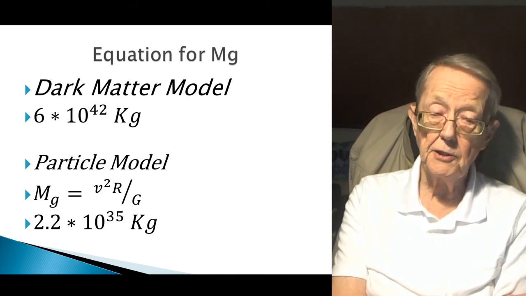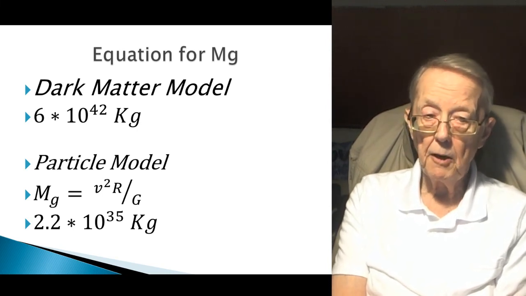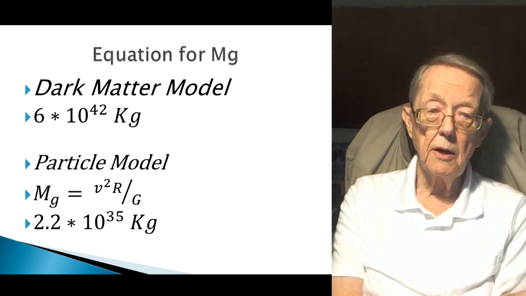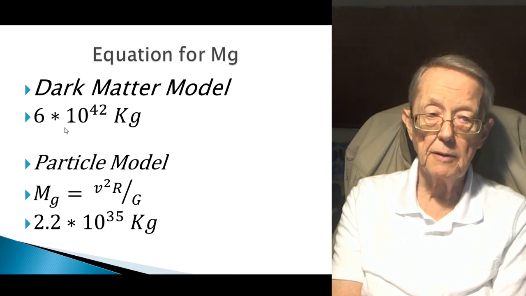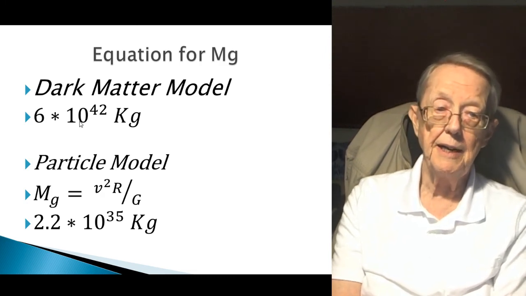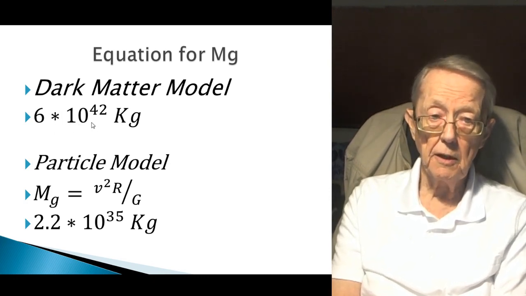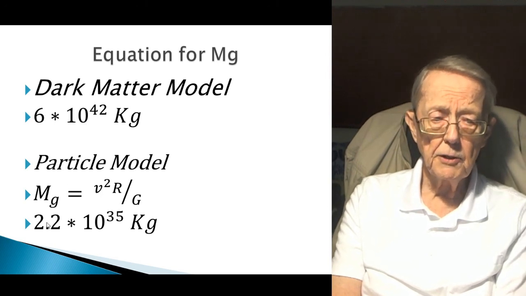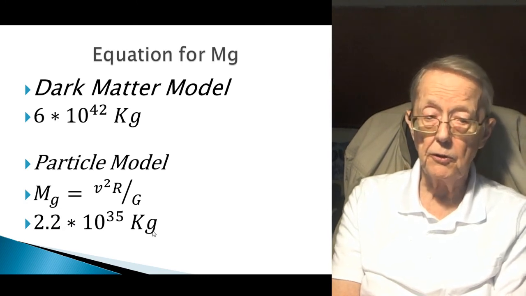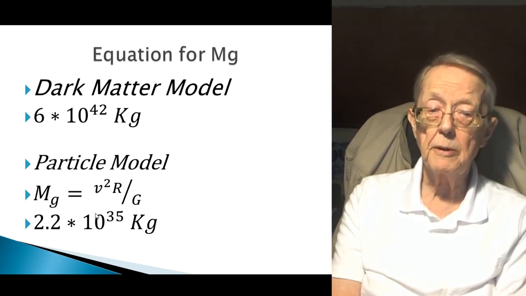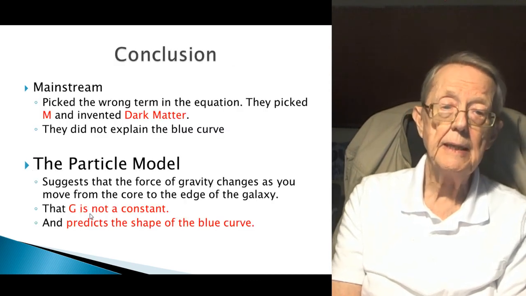But the interesting point is the value. The value is less than the dark matter, but much greater than the visible matter, because 5% of this is visible matter. You divide this by 19 or 20, and you get a smaller number, but still very large. But because of the particle model and the fact that it loses force as it goes through, you don't need as much mass. A smaller number is expected. Whether that number is even right, I don't know.